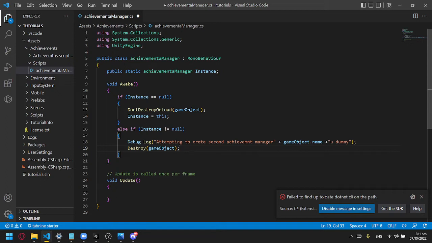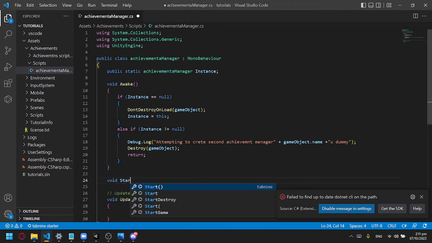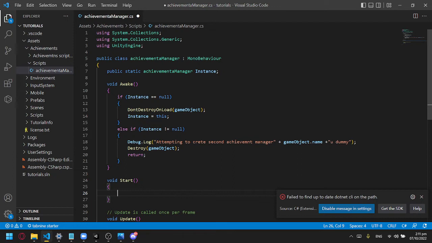Now this already works well. Hopefully it should work for you too. Oh, I forgot to write the return. And the void Start, I should not have removed the void. I forgot. We could just type it right now. So this will check that, as I explained, there's only going to be one instance.